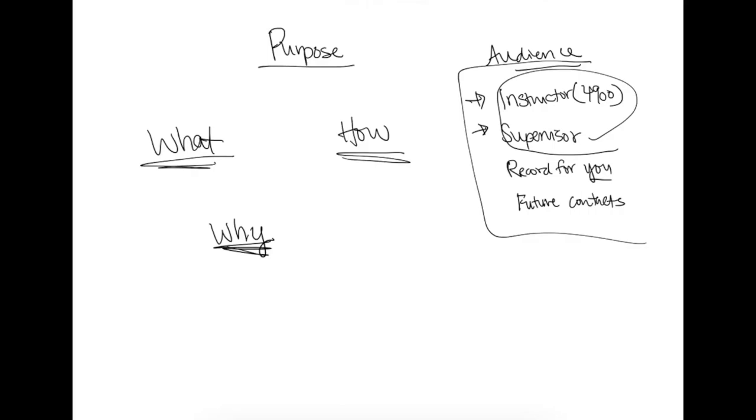Initially your project proposal is going to describe what you're going to work on this semester, how you're going to work on it this semester, such as your schedule, the tools you might use, or any resources. And then your why is just going to explain why you've made decisions along the way. So I'll use this fancy academic word: rationale for decision making.